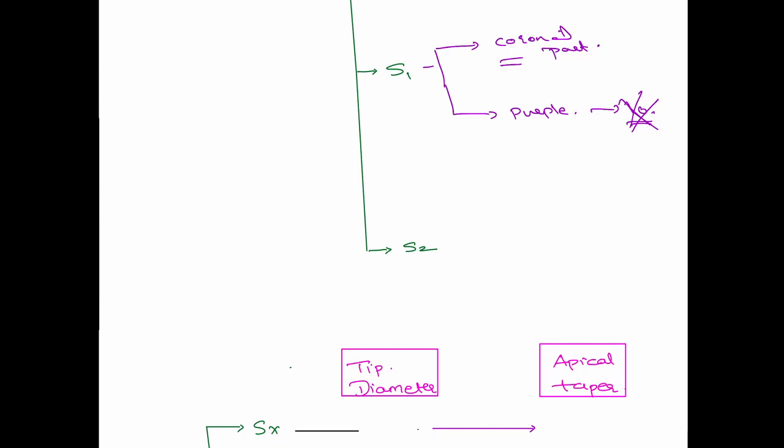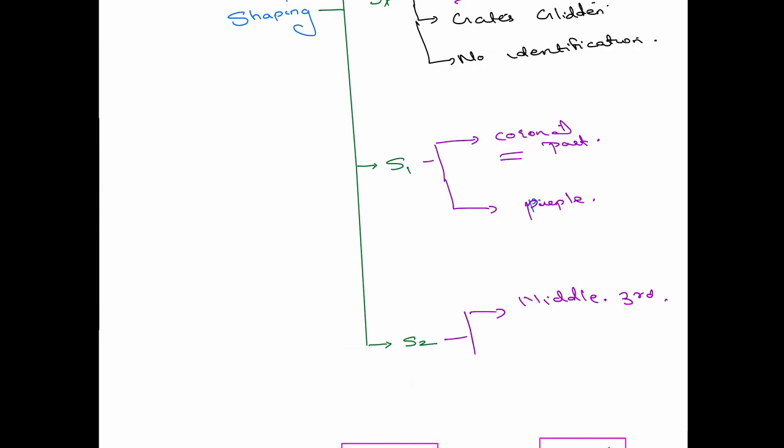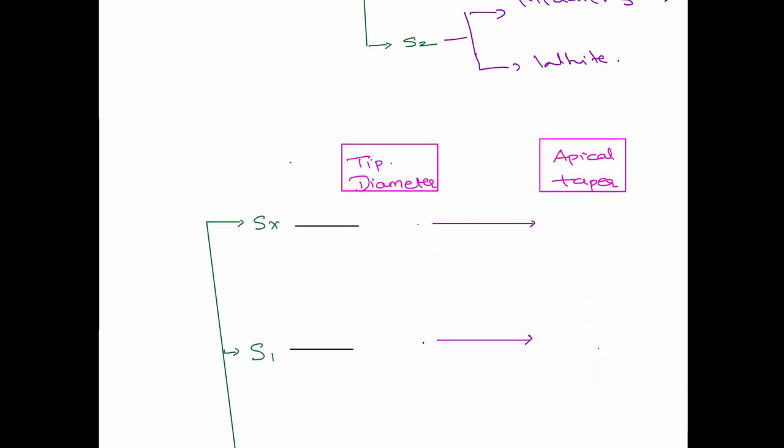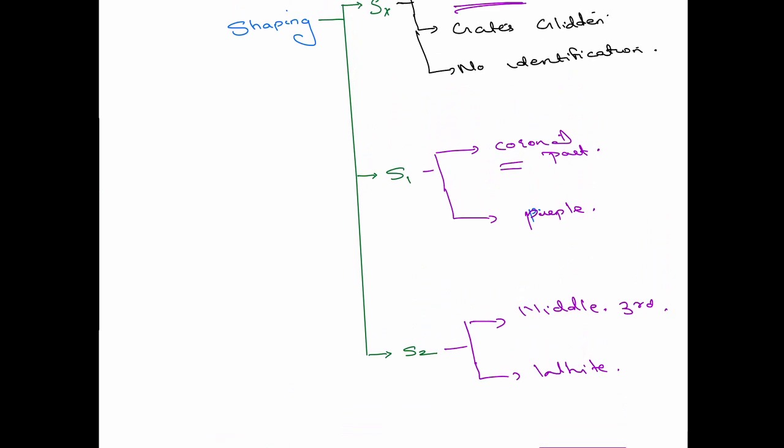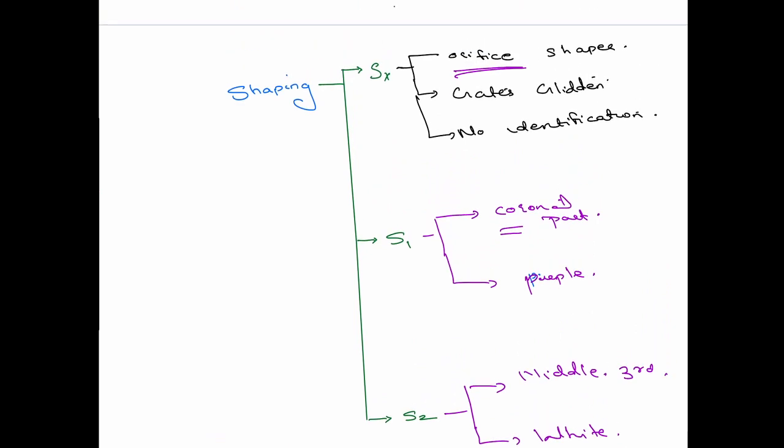Then you come on to the S2, which is to prepare the middle third. For the apical third, what do we use? We use the finishing files, and for the middle third we use the S2, and it has got a white identification ring. It's not much problematic, I'm not going to detail, but one thing you have to remember is this shaping file has a partially active tip. I told you two tips are active. One was contact SC, and this is the shaping file of ProTaper, only shaping, not finishing.